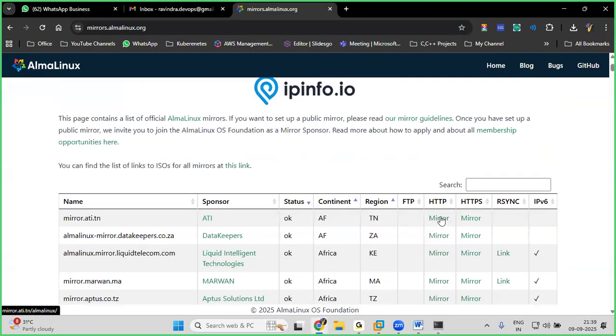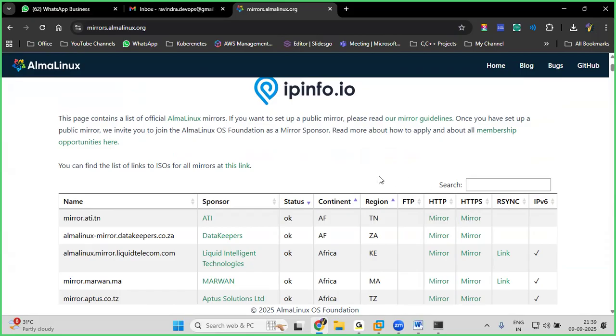If you click on that, see packages, HTTP, HTTPS. HTTP means hypertext transfer protocol. It's insecure. When we see HTTPS, it's hypertext transfer protocol in secure mode.